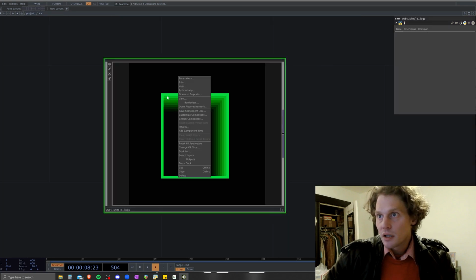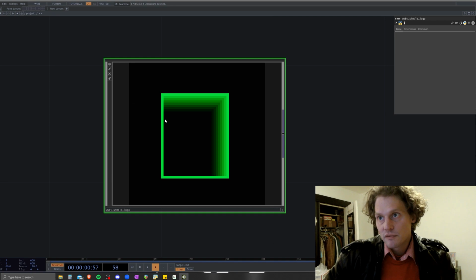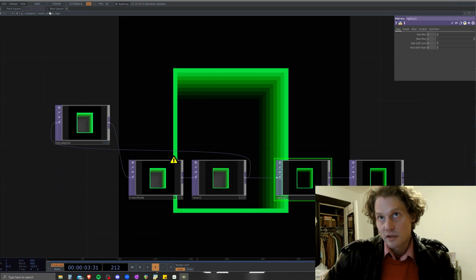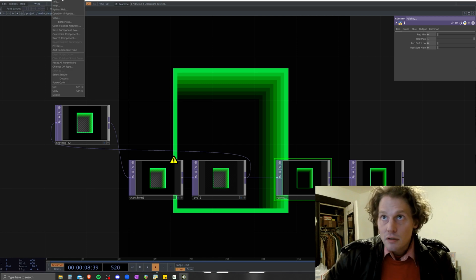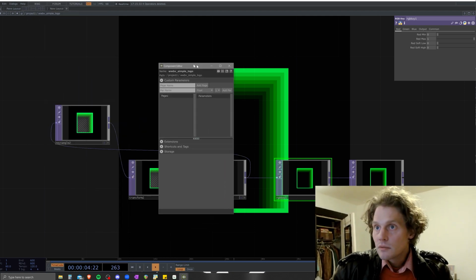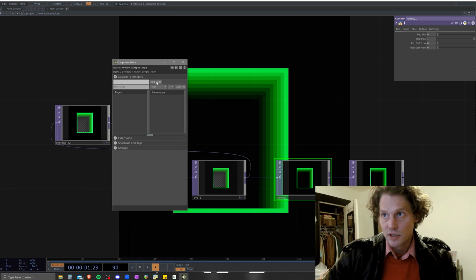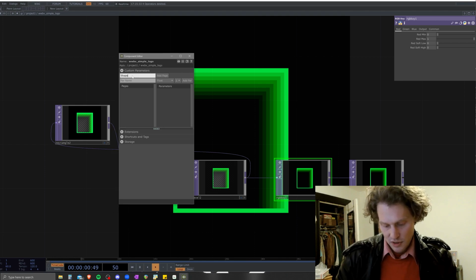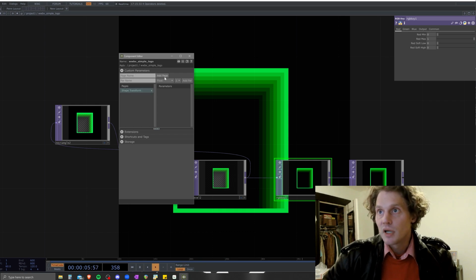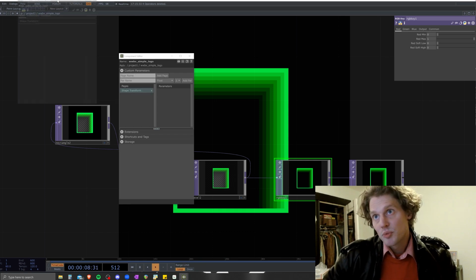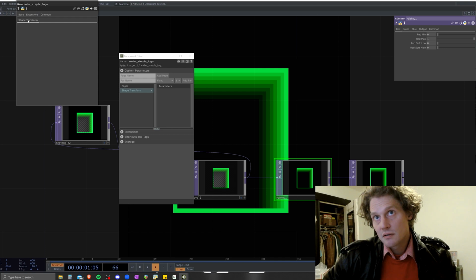You can right click either on the node itself or when you're inside of it, it's got this project hierarchy where you are on the network, and you can pull up the parameters or customize the component from there as well. So you are greeted with this editor here. And before you can add anything, you need to have a page. So I'm just going to call it shape transform. And then you can right click parameters, and you can see that that is showing up here.